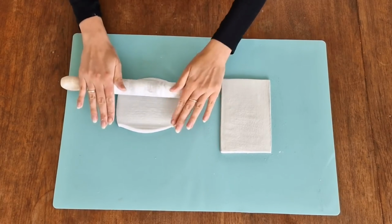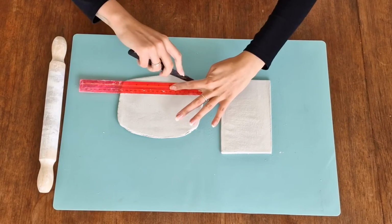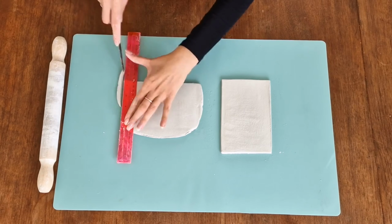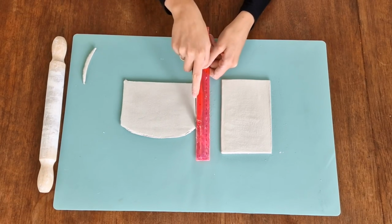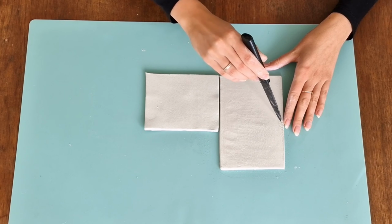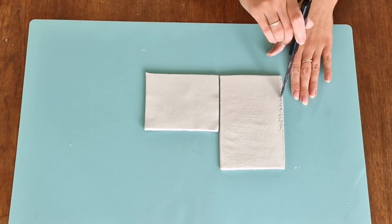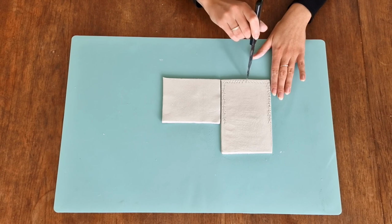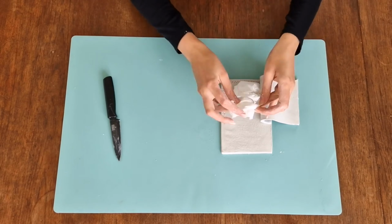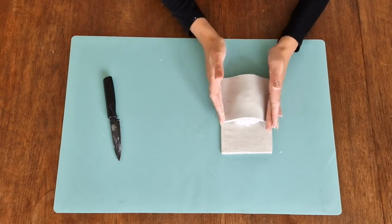Then I roll out another piece, which is slightly wider than the first one, but it's about 2/3 of the first one's height. To connect two parts together, I'm making small cuts along the edge. To make the front piece convex, I stuff it with a few tissues and then press all the edges together.